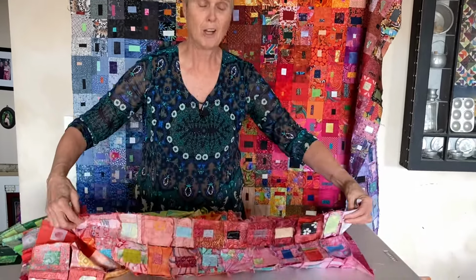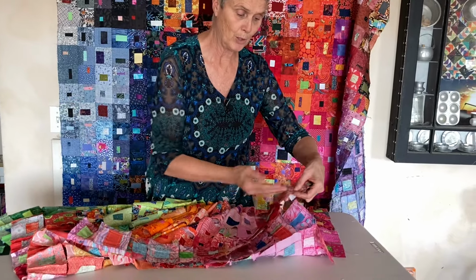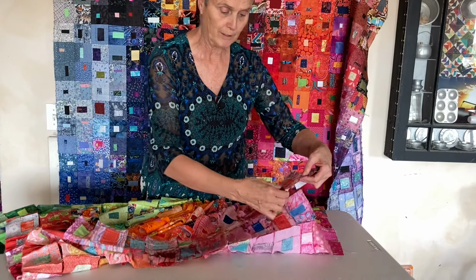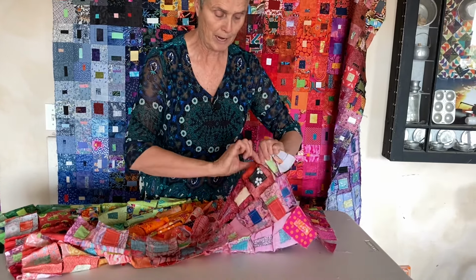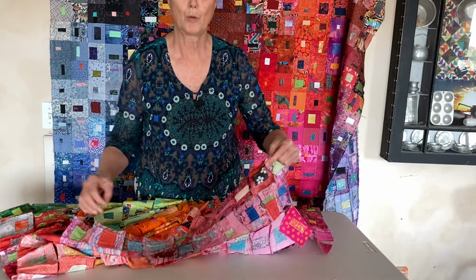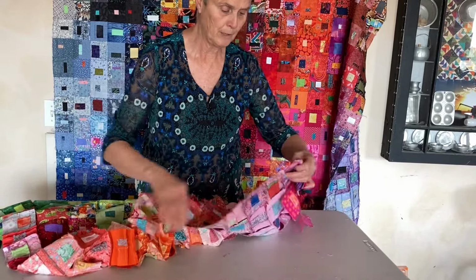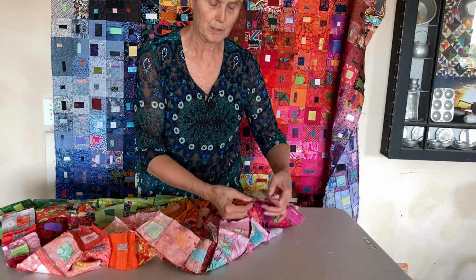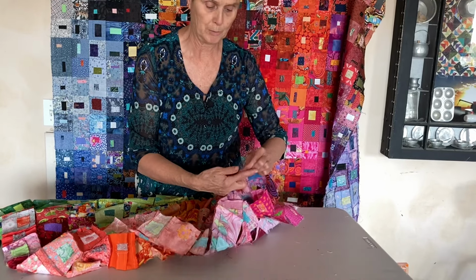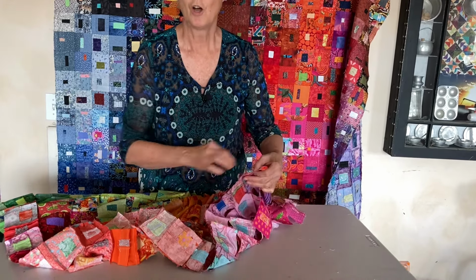Then I'm not taking it to the ironing board and pressing it. I'm going to make sure that when I'm sewing it, they're all folding this way as I sew, and the back ones are folding the other way, nesting the seam again. And I'm going to sew the whole row. When those are sewn, I'm going to fold to the next row. And on this one, the top one's going to be this direction, and the bottom one is going to be going this direction. So again, I'm going to nest my seams all the way through. And that's how I'm going to do each row in my quilt.